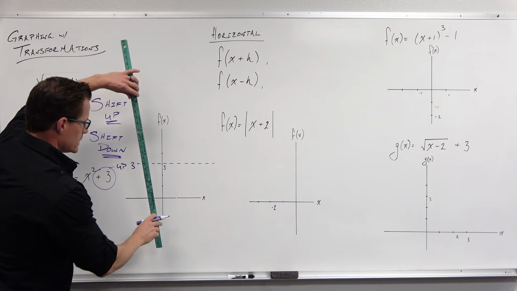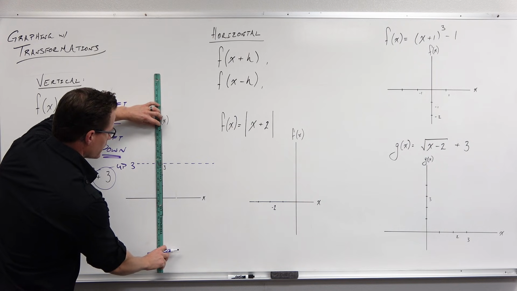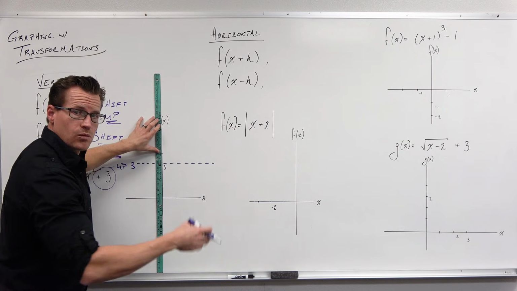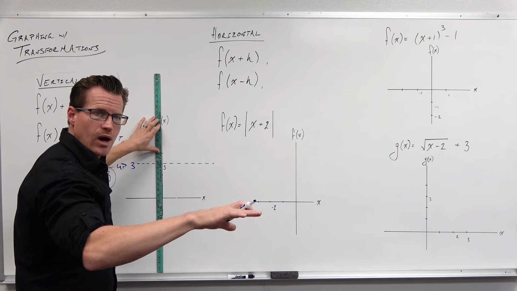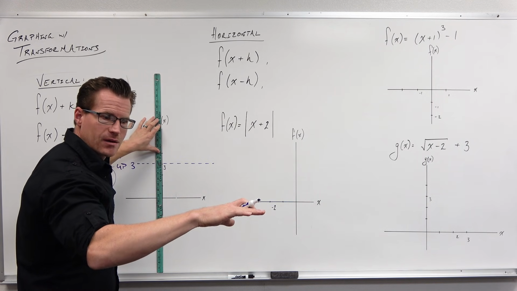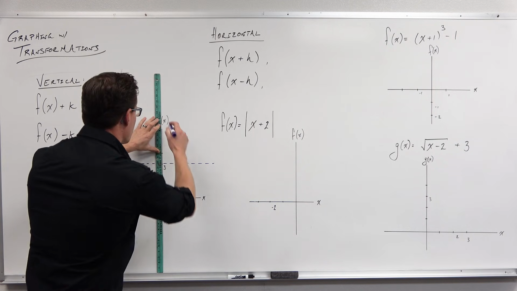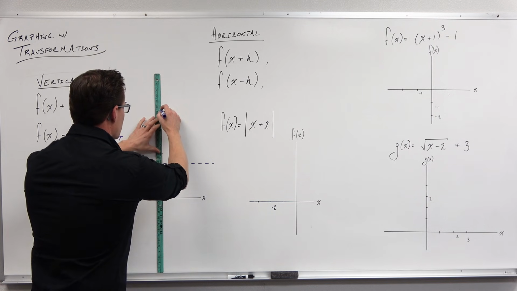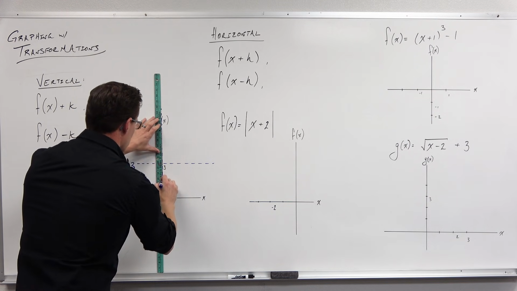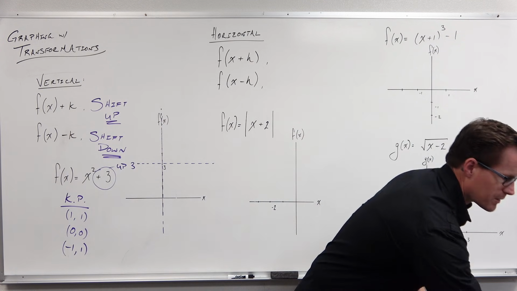What if we pretended we didn't shift the y-axis at all? Why not? I'm not moving left or right. I'm staying right where my input is. This shift is not affecting my input, it's affecting my output. So I'm going to pretend my shift up moves my x-axis up. It shifted the whole graph up. It has not shifted my y-axis left or right at all. So that's staying there.